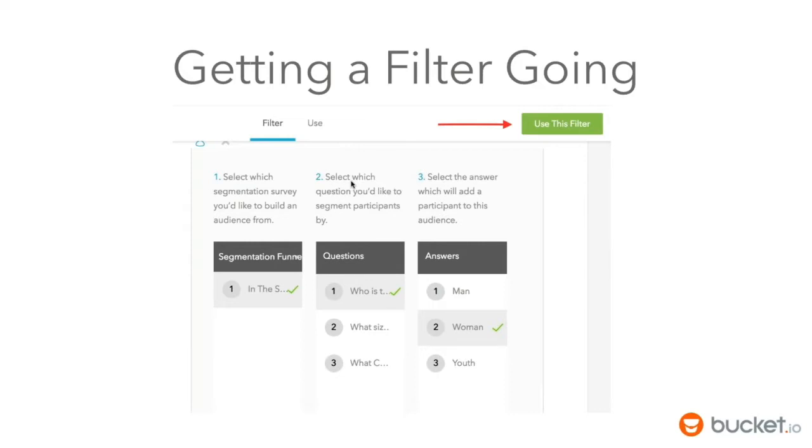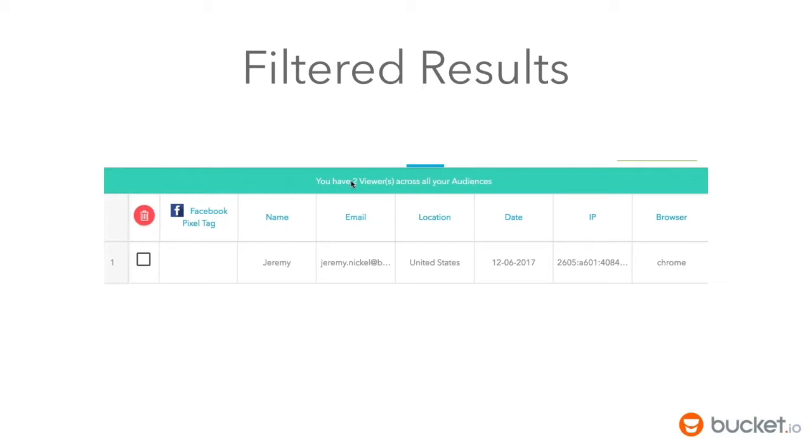And once again, right now, this doesn't look exactly robust because it's just me on this because it's a test account, but hopefully for you, you're going to have quite a bit of information right there, or not, depending. You could have set up your questions to where you really want to filter down to a specific, very narrow result, but I'm sure you're probably going to have more than just one lonely email address on there. And of course, you'll have your Facebook pixel tag information if there is any that's going to be inputted there. But if not, like for me, I didn't come from Facebook, so it's not going to show up there.